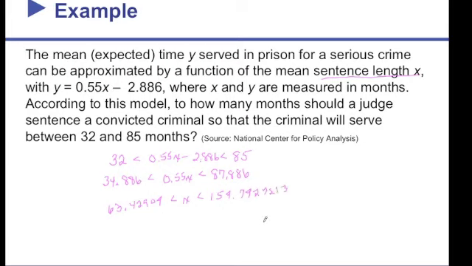So the sentence length needs to be from 64, rounding this up because we're not going to round it down, to 160 months to have someone actually serve between 32 and 85 months.